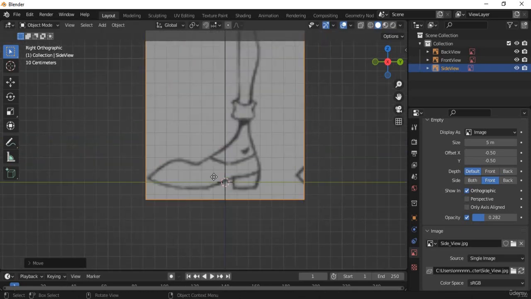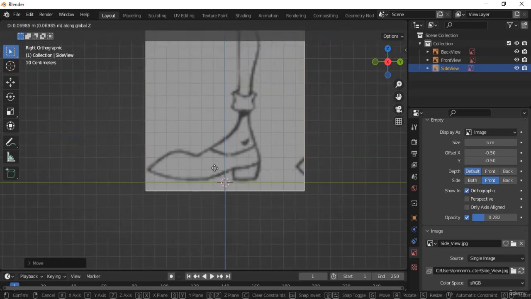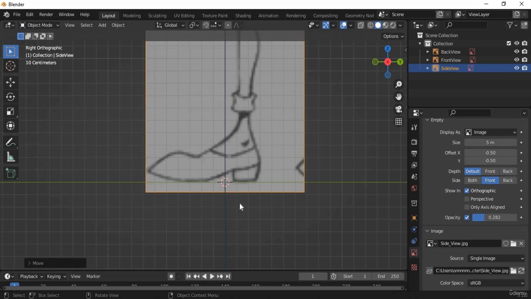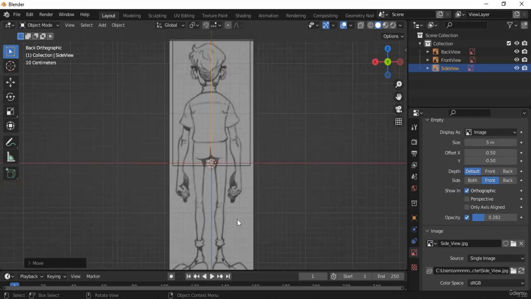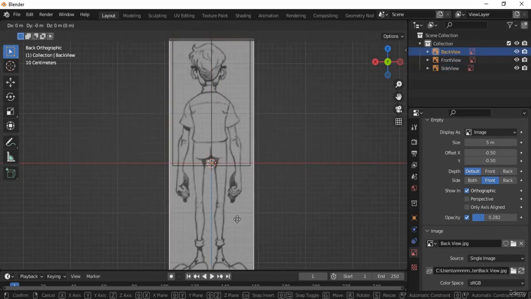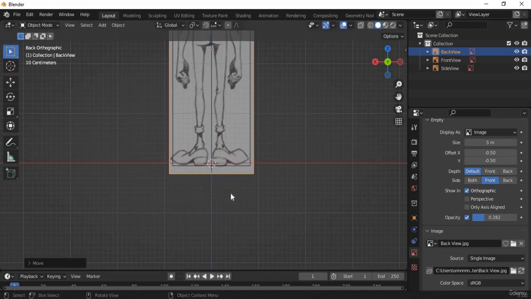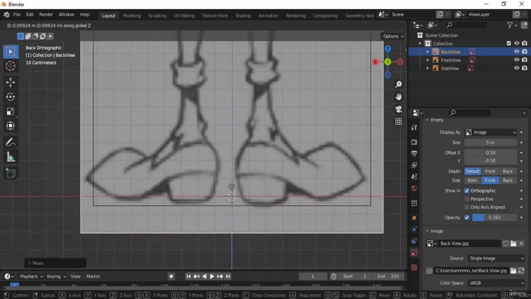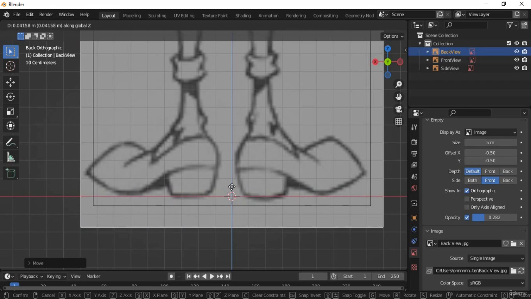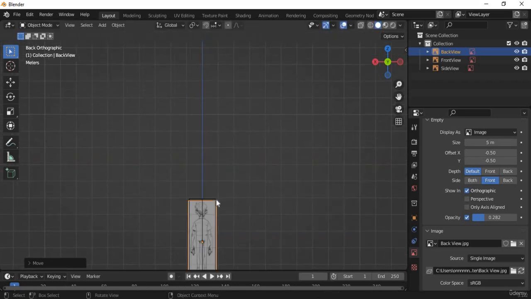So we want to make it sit also on top of the grid. There you go. Now go to the back, select this, grab this with the G key and press Z to move in the Z axis and put it right on top of this red line. Okay, now we've done that.